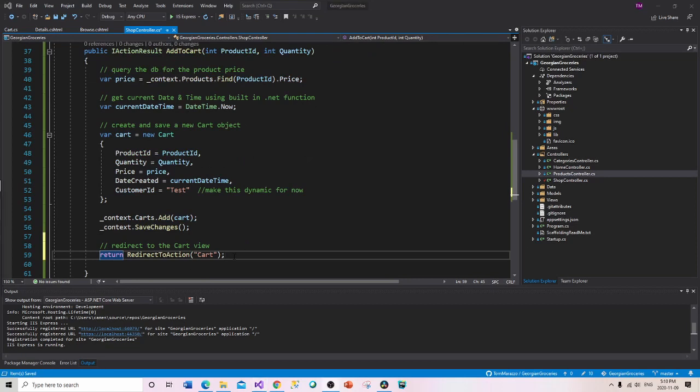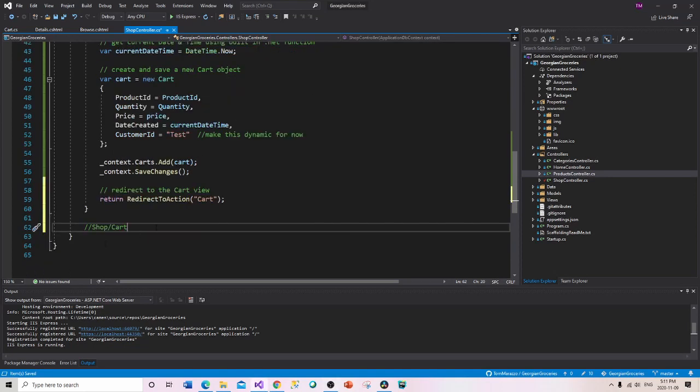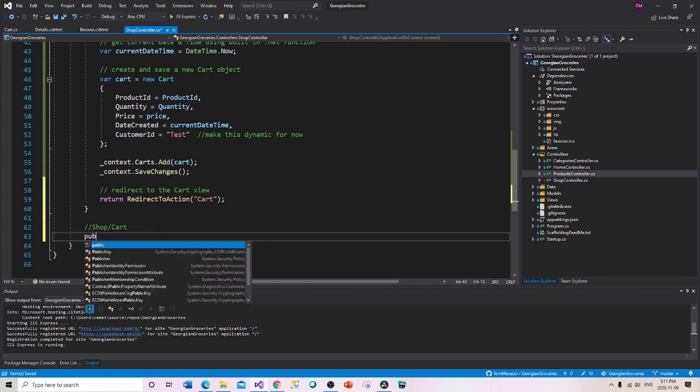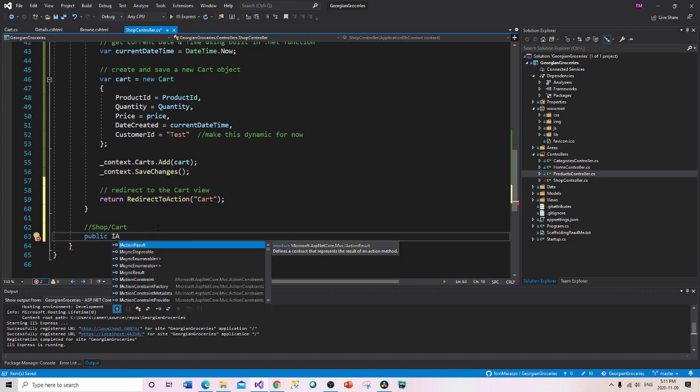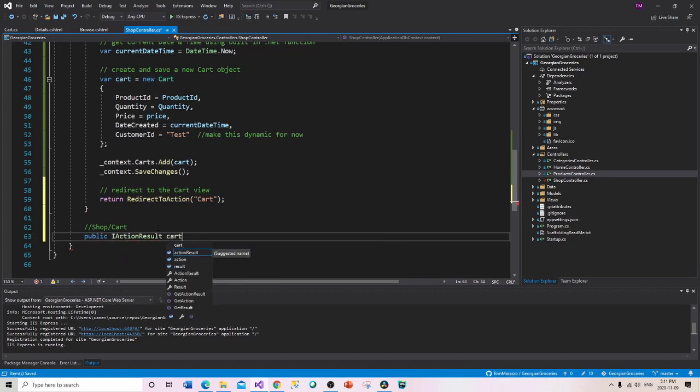So this method here doesn't exist. So we're going to create an empty method that loads a blank page. For the most part, this is a placeholder. Okay, so I don't have it yet. I'm just going to build this placeholder cart to go to. So this is typical: public, and it's IActionResult, and it's called Cart.